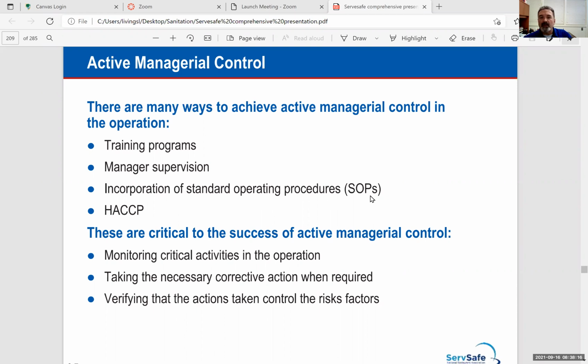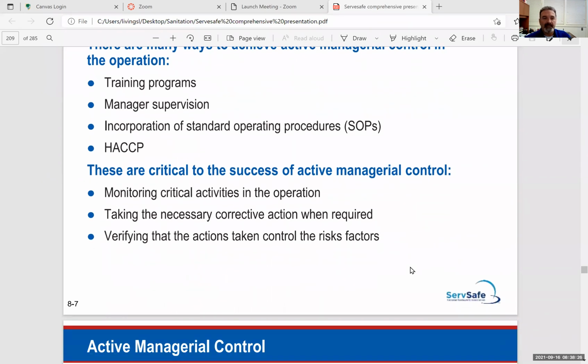So standard SOPs, you're going to hear that acronym throughout your industry, throughout your career. Standard operating procedures, what are they? They monitor critical activities in operation. And I'm an operations person. I don't sit in the office. I'm up and about. Sometimes I have to pull back because cooks get intimidated by the executive chef, thinking I'm working the line because they're not doing a good job, or I'm cutting and chopping because they're not doing a good job. And it's not like that. I just like to be a hands-on person.